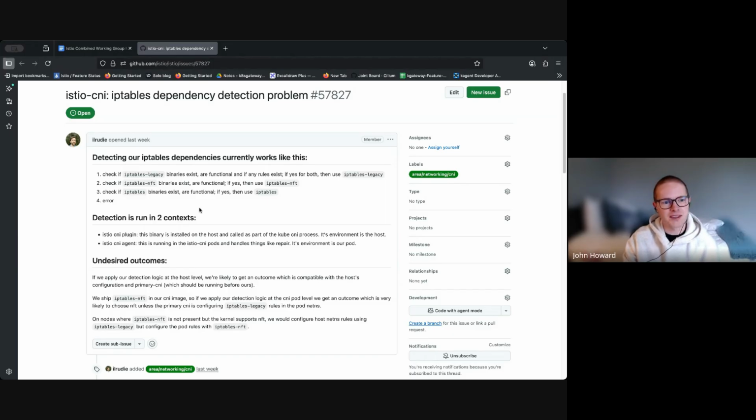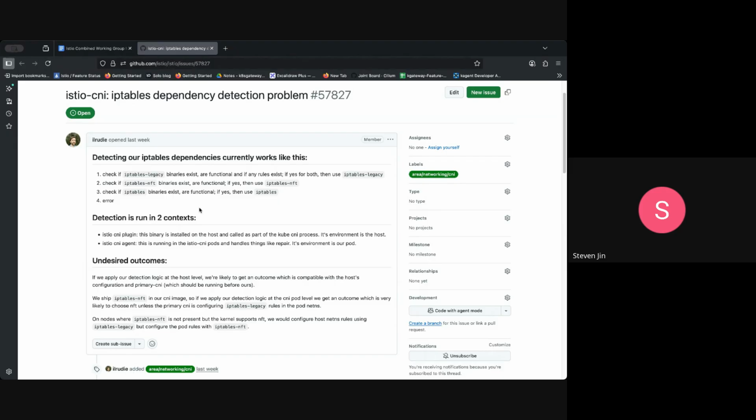Actually, sorry, how it's most likely happening is not with the init container, but with the CNI mode, because you're not repairing the init container. In the CNI mode, it's run by the plugin, so it's going to use the host ones. So let's say maybe their host doesn't have NFT, then we just use legacy. But then the repair mode comes in, it does have NFT because it's in our Docker image, which has whatever we put in there. So then it uses NFT. And then you end up with a case where, based on whether it was repaired or not, you use legacy or NFT. And why can't we have it so that we always use the daemon set?